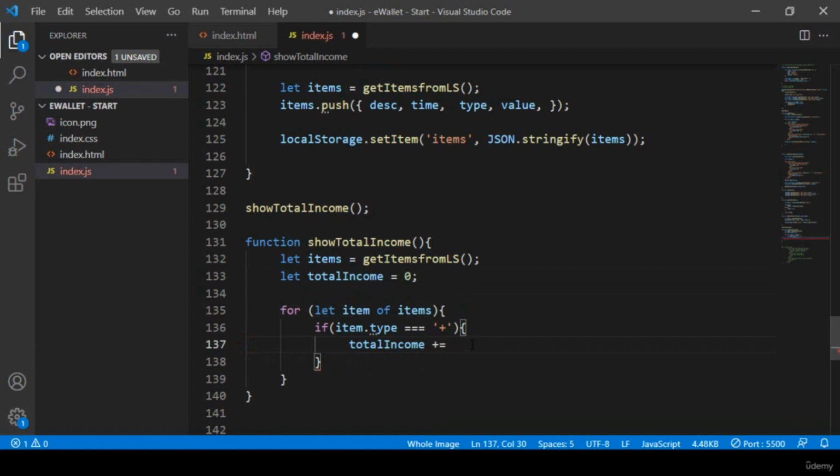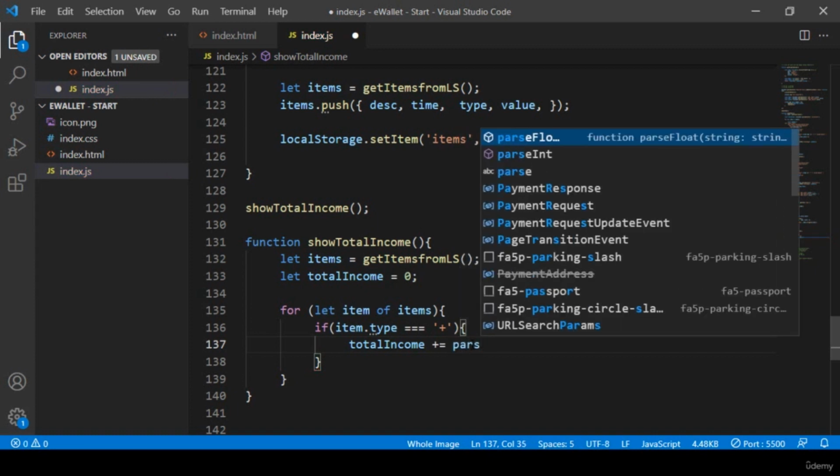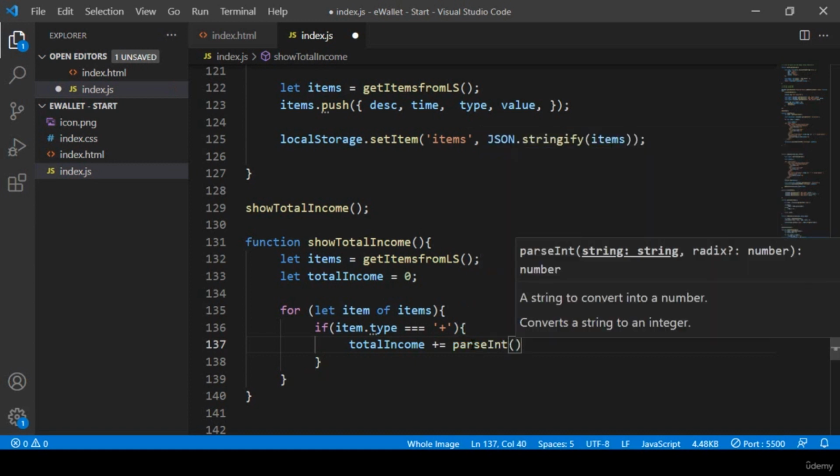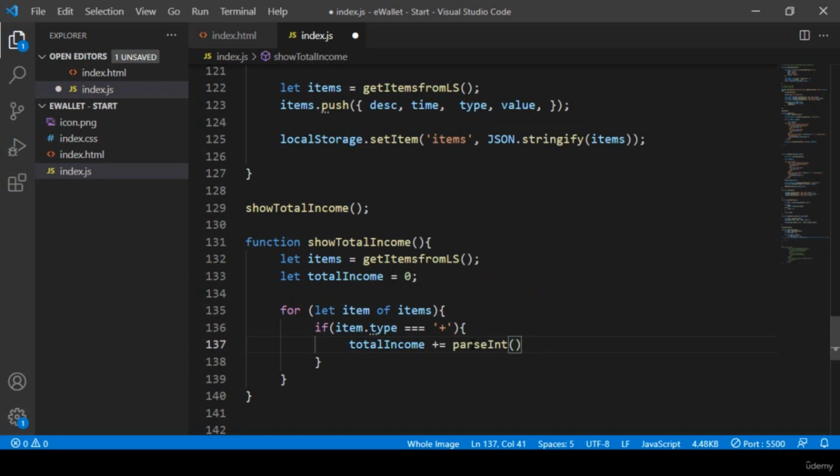It should sum all the data. But here this data will be a string type, right? Here we have to make it a numeric type. If you want to make it a numeric type, then there is another method, parseInt. You can see there is a parseInt. So now I want to declare this parseInt, and here I want to display all our value, right? Now that will actually add what?